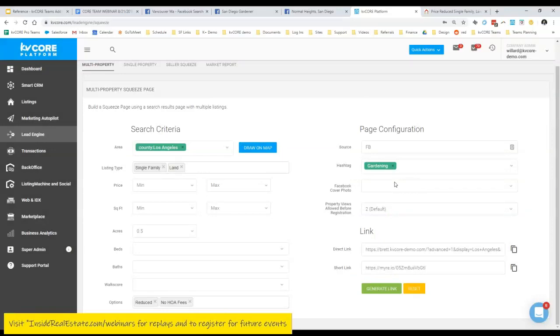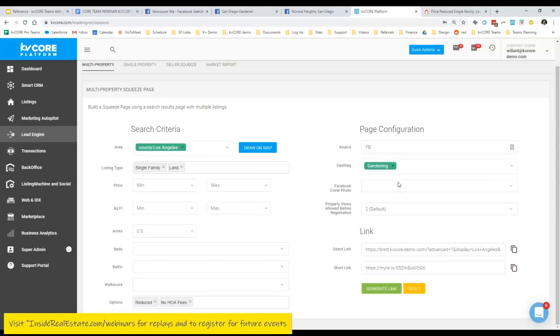And then again, save these links, put them all in your spreadsheet. And the thing about the team solution is that you're going to build all these links on your team's domain, because that ensures that all of the leads generated through all these efforts are routed out to your agents automatically according to the rules that you set.